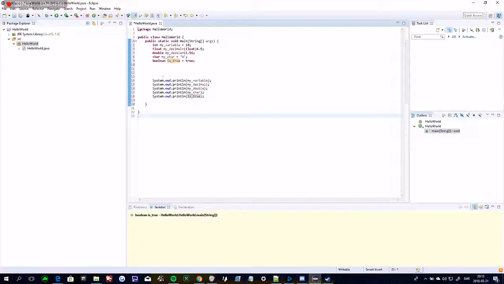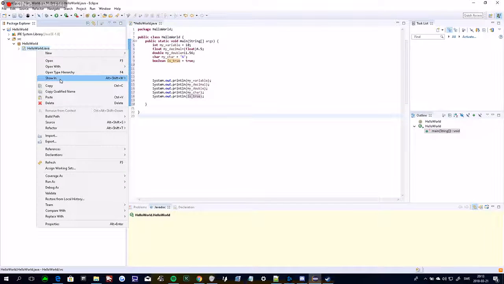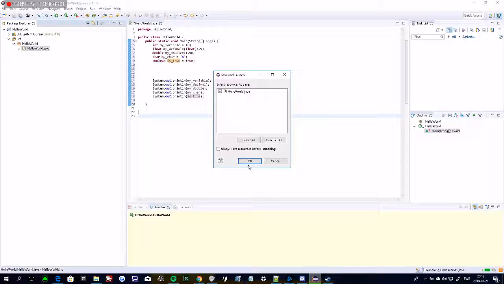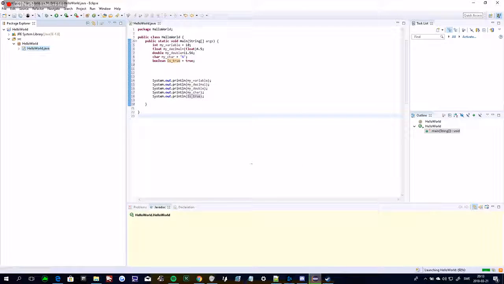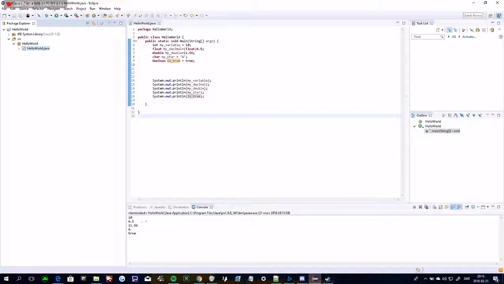So what we're going to do now is run the Java application. Wait, where do we run it? And we're going to run it. As you can see, it will all display here.